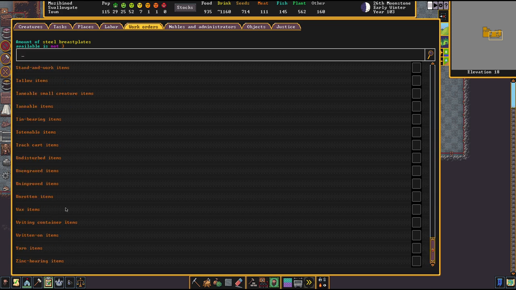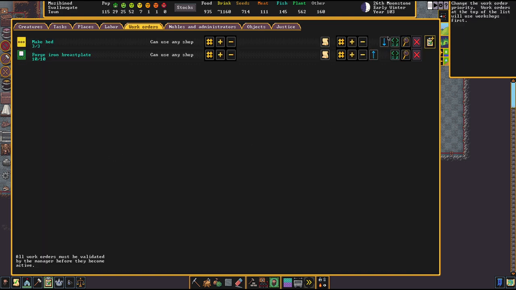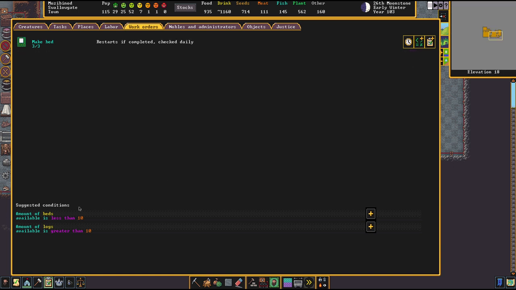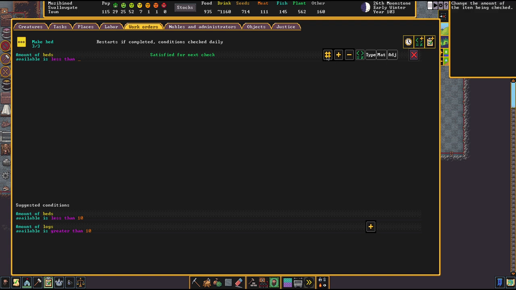Or we could go for all manner of different conditions. Be sure that you know what you're doing when you're fiddling around with that, and get ready to have to reconfigure these things a little bit, because they are quite obscure when you use them the first time. But these three buttons here basically allow you to concoct every one of these suggested conditions. But you can, of course, and that's what I personally would recommend, just use the prefabricated and then specify them to your own needs. So you can always go for a certain way that you want to go for. We can here change the specific conditions and whatnot.